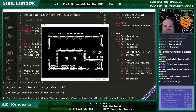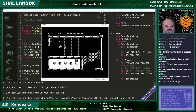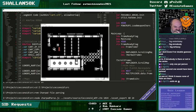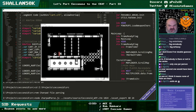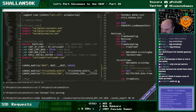Okay, so we've moved it back a little bit now. I'm not seeing it. What the? Oh, and I'm seeing it late for some reason. It didn't appear straight away. Interesting. Okay, let's figure out what the trigger is to make it appear and then see where we go from there.